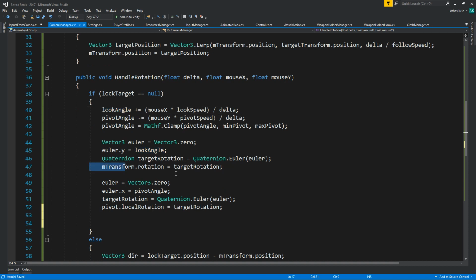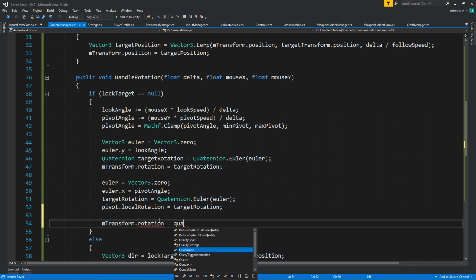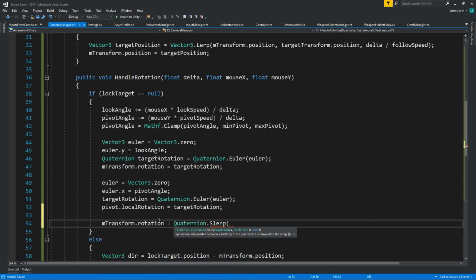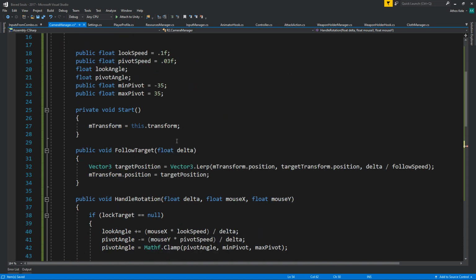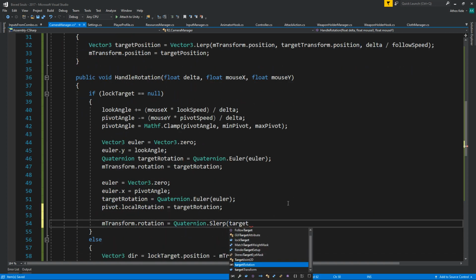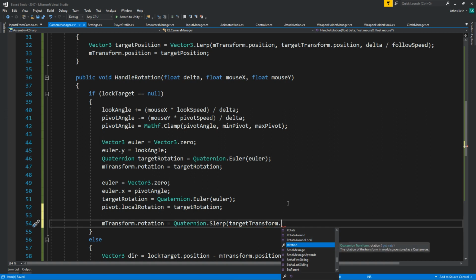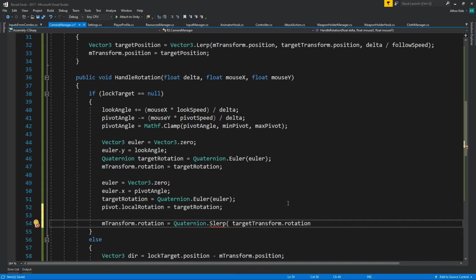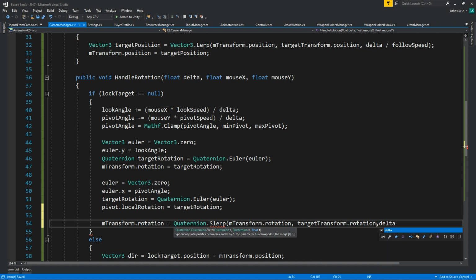On top of that, we're going to add mTransform.rotation, Quaternion.Slerp, target transform rotation, by delta time by reset speed.